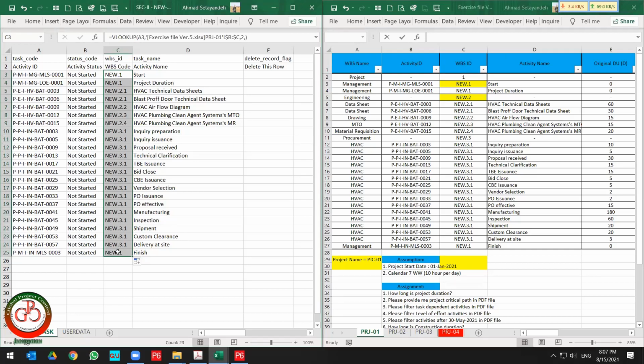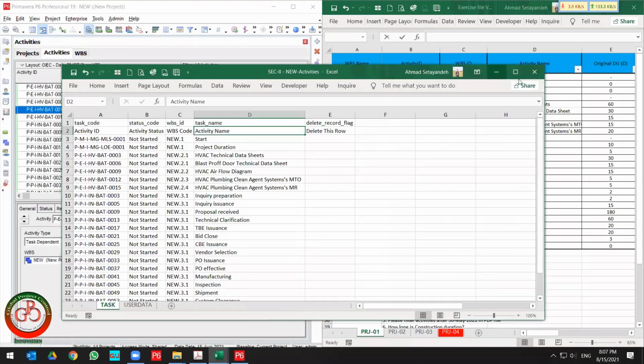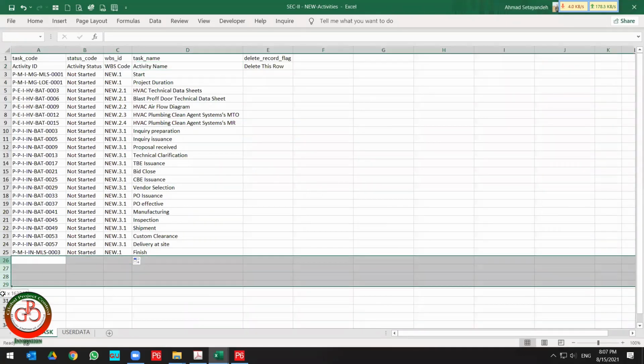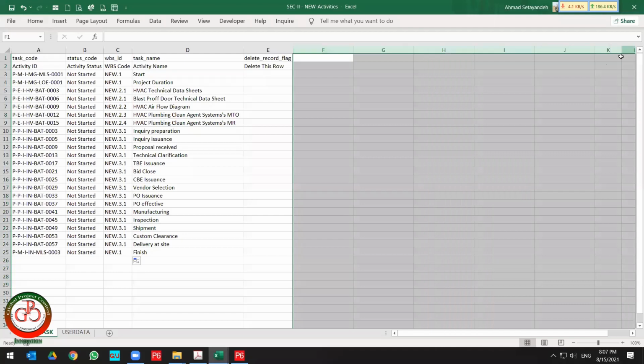My implementation of the WBS code is finished. Right now, I need to only clean the file. I have no extra information over here.